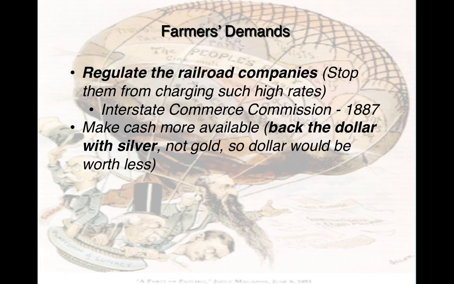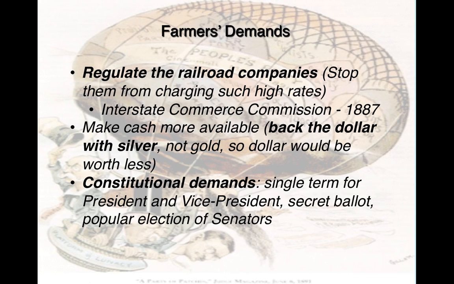In addition to that, the farmers want to back the dollar with silver, because that will put more money into circulation, and since it will cause inflation, the dollar will be worth less, but there will be more of it. So if there are more dollars out there, they'll be able to get a hold of cash more easily, and they'll be able to pay back their debts.